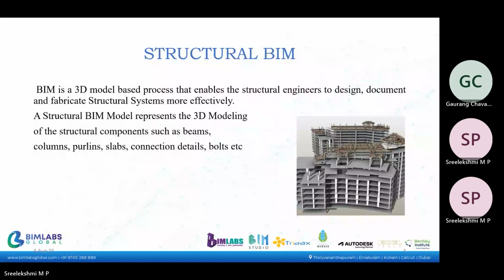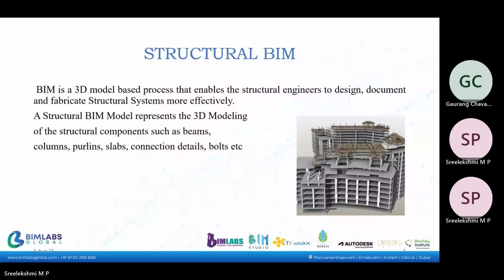That means a structural model represents 3D modeling with structural components like beams, columns, slabs, footings, etc.